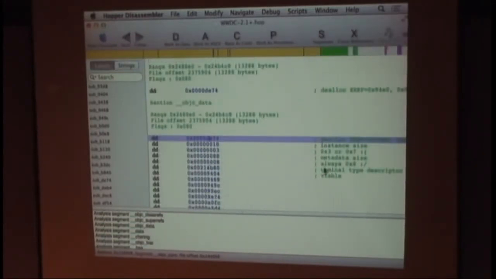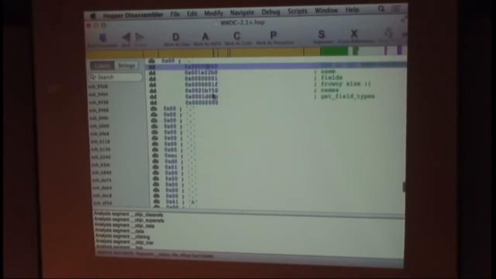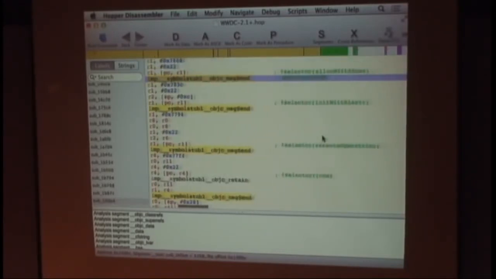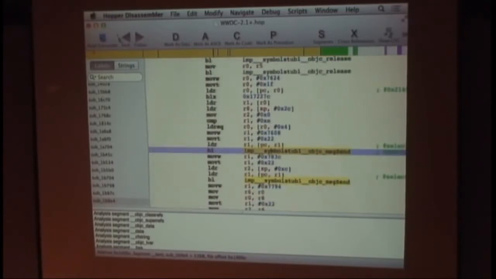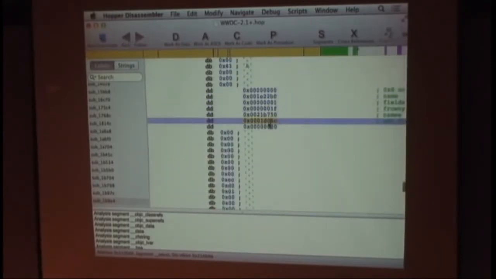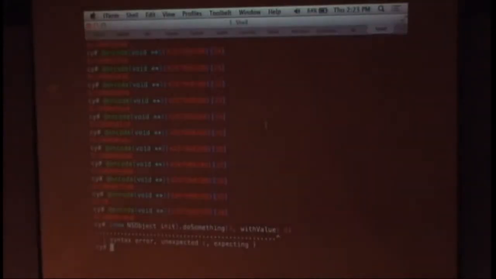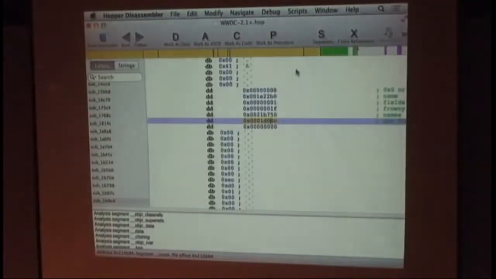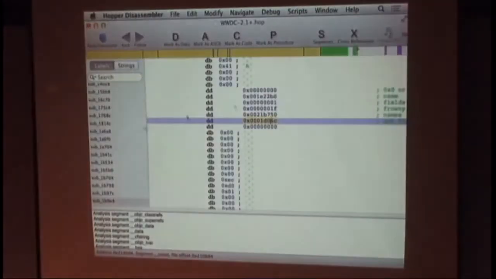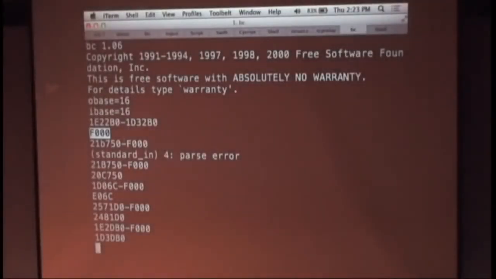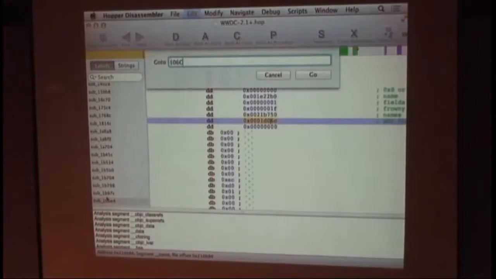What do I want to do? I wanted to go to the nominal type descriptor. Nominal type descriptor has the get field types function. The get field types function I had mentioned, this is clearly not the get field types function, right? So all of these fields are accidentally offset by 4,000. So I did a bunch of math due to the sad way that I had to decode all of this. There we go.